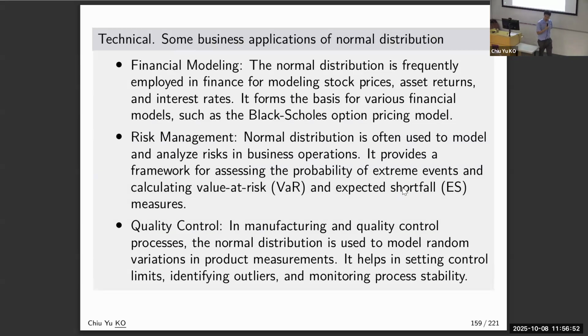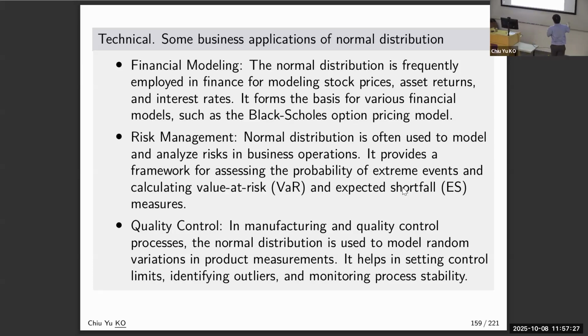Here I mention some applications in business that are important. For those of you who know investment, there is asset pricing, and something called option pricing. In option pricing, the famous Nobel Prize equation called the Black-Scholes equation basically assumes the stock price follows a normal distribution. Also, for those of you who learn risk management, there is value at risk, VaR, and also shortfall, also based on the normal. Of course you can do much more complicated things, but the basic thing you learn is having the risk depend on the normal.